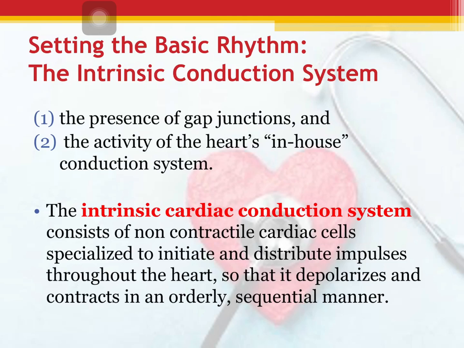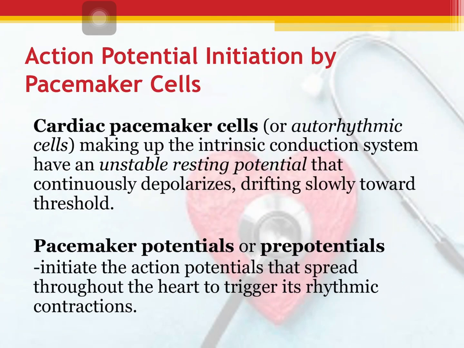So, the independent but coordinated activity of the heart is the function of its intrinsic conduction system. The heart's intrinsic conduction system is due to the presence of gap junctions and the activity of the heart's in-house conduction system. The intrinsic cardiac conduction system consists of non-contractile cardiac cells specialized to initiate and distribute impulses throughout the heart so that it depolarizes and contracts in an orderly, sequential manner.